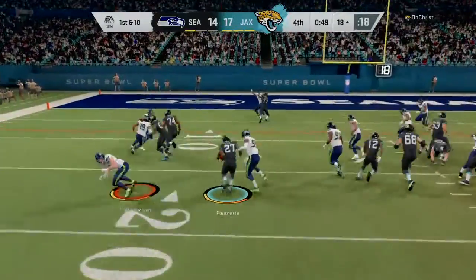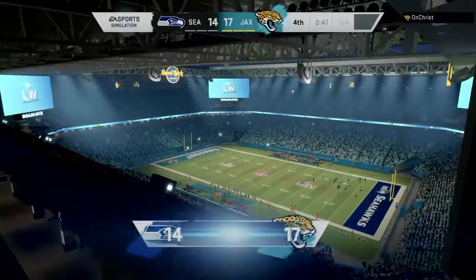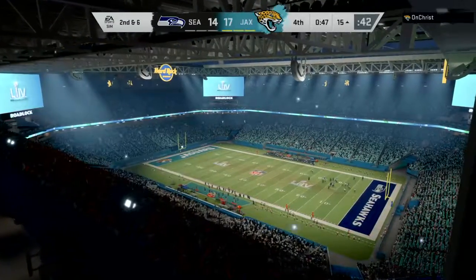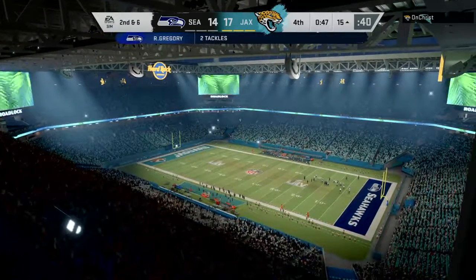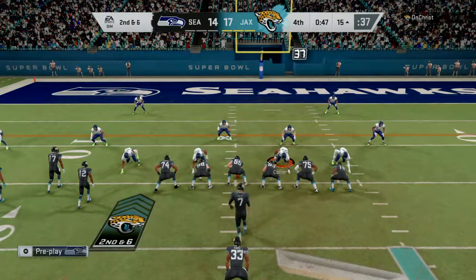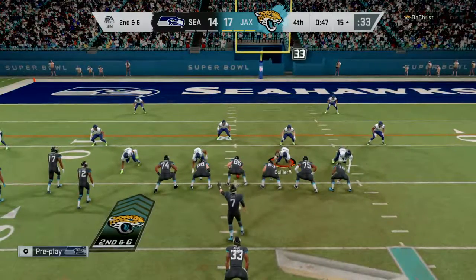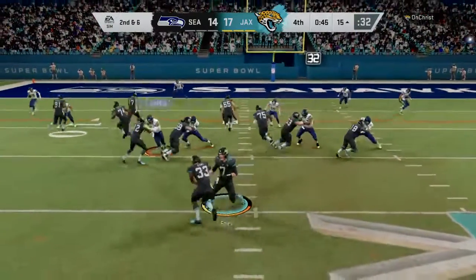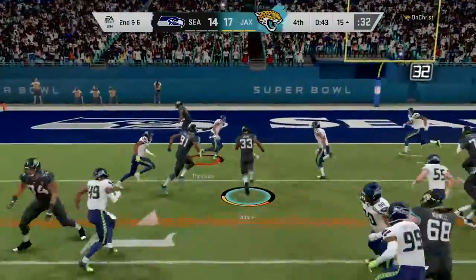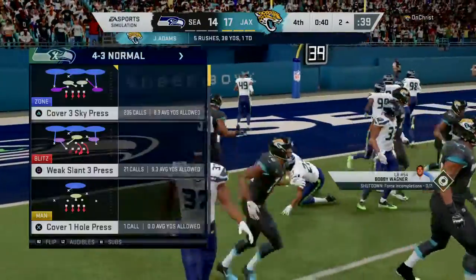And he'll give it here to his running back. And they'll work this down to the 15 for a pickup of 4. Now the Seahawks forced to use their 3rd and final timeout as the clock's going to stop with 47 seconds to go in the 4th. On 2nd down now, it's Adams. And he'll be taken down at the 2-yard line.